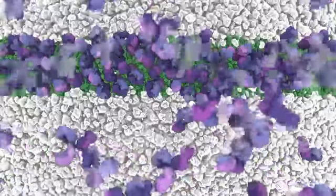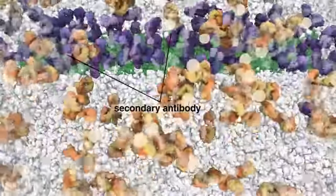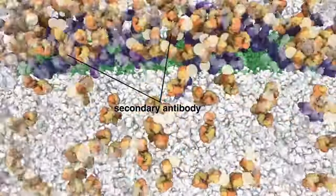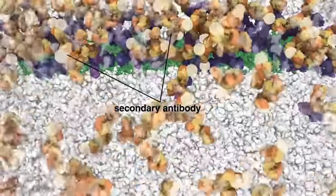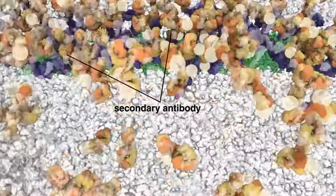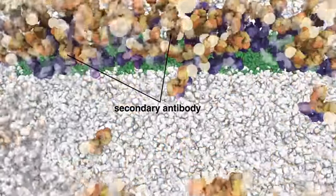After washing the membrane to remove unbound primary antibody, the membrane is incubated with a secondary antibody, which recognizes the type of primary antibody used. As with the primary antibody incubation, incubation with a secondary antibody is performed in the presence of blocking solution, followed by a series of washes.